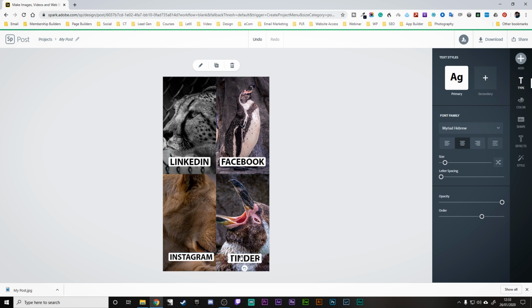Tinder, a bit smaller. Or if you wanted to, you could make this 50, and then click on this next one and make it 50, and click on this next one and make it 50, so that they're all exactly the same size. And then all you have to do there is just reposition them slightly. Very simple to do, like we've shown before.